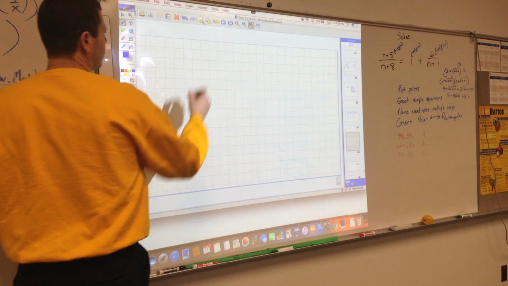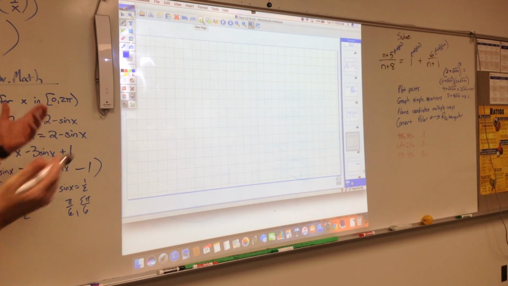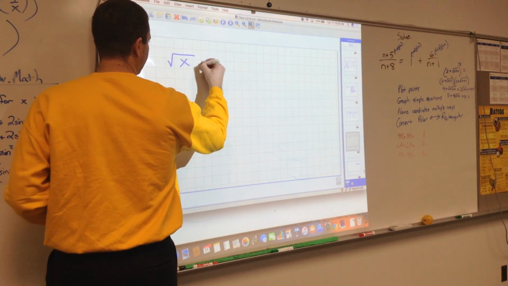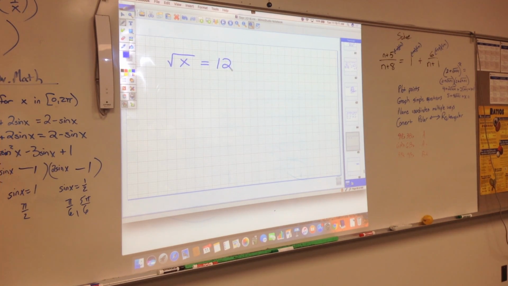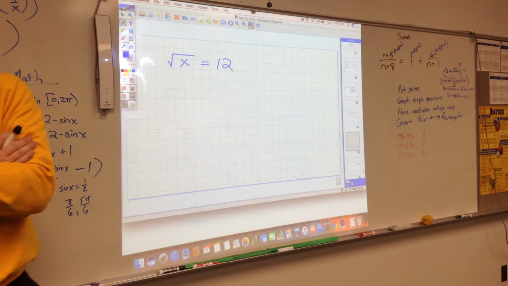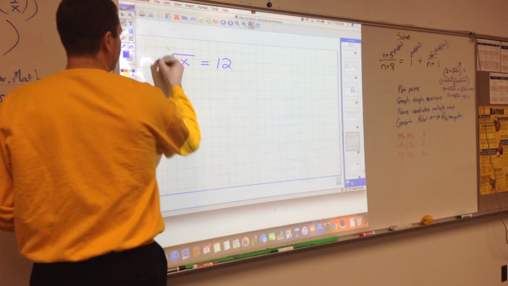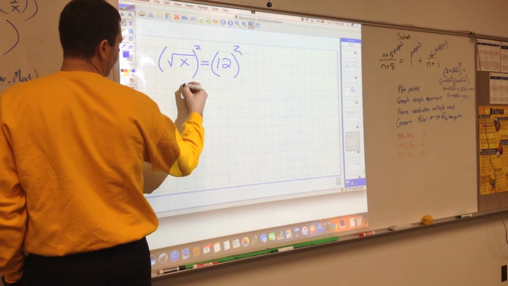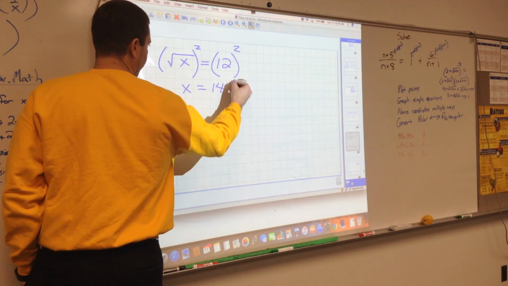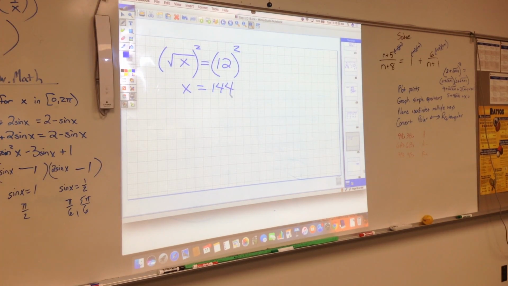Alright, solving radical equations. Really fairly straightforward. Okay? If I saw the square root of some number equals 12. Some of you know what the answer is, but what would I have to do to both sides of the equation to get x by itself? Square it. Why? Yeah, that's the opposite of a square root, right? Okay, so I would square this side, I would square this side, and my answer is simply what? X equals 144. Okay, now, yeah, I know, they're not all that easy, but you guys get the idea, right?